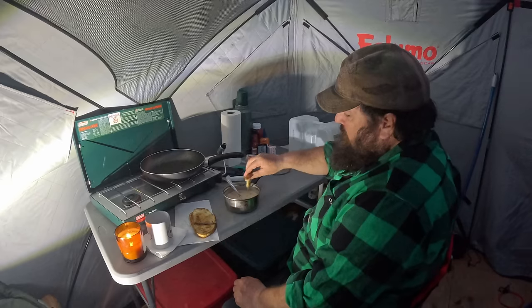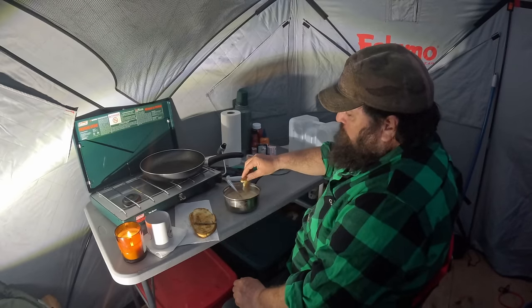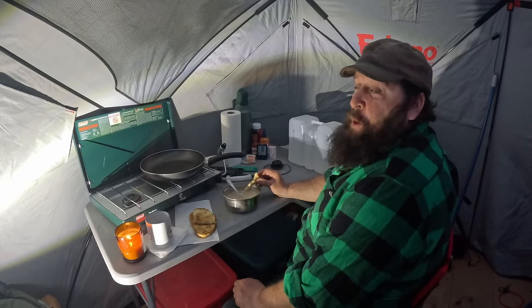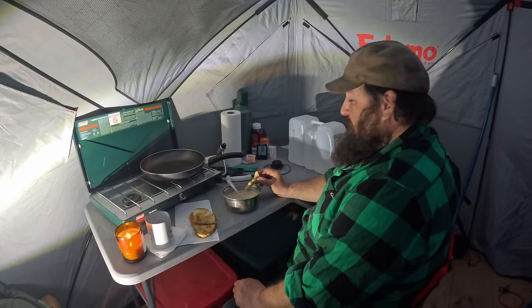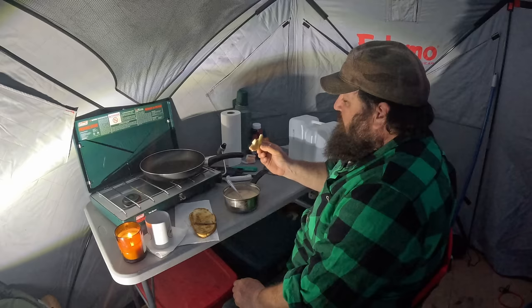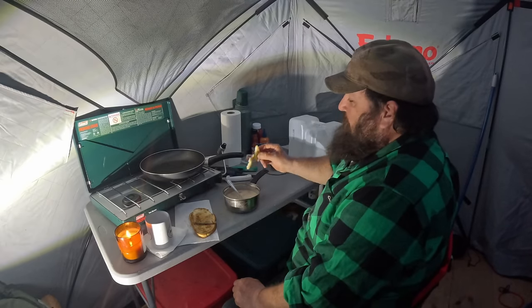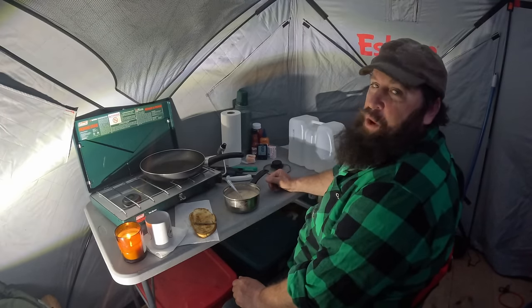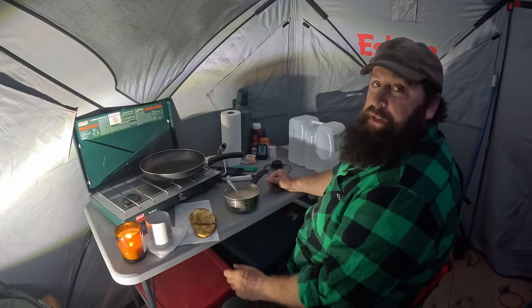That's pretty good gear right there. The ice is really talking tonight. Hopefully it doesn't talk all night and keep me up, but it's pretty loud making ice and a lot of shifting ice. I'd be a little bit more scared or concerned, but we're on a solid 14 inches, so pretty good to go.